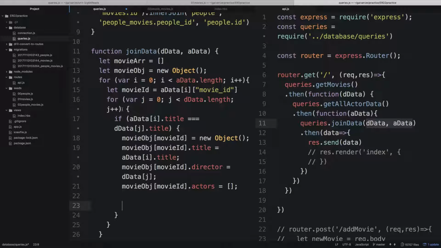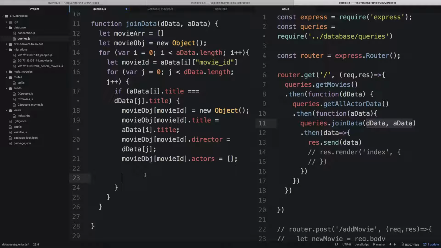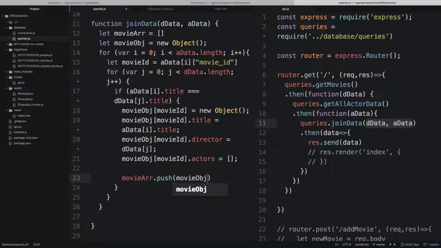Let's return. We're going to go outside this for loop. I definitely want to make sure that we're getting stuff back, which we're not. We want movie r at the end of the object that we're making. We're going to movie r.push into that array the movie object. And we're not going to do it with the colon ID, because we want the whole thing and not just that ID. So at least that's how I've made it work. Okay. At the end, we're going to return that. Return movie r.